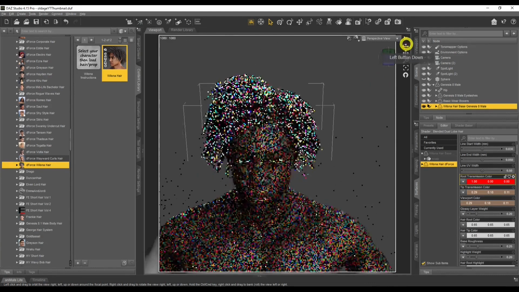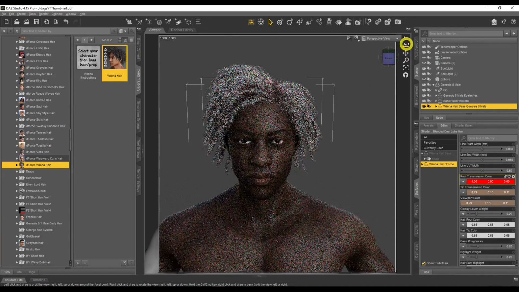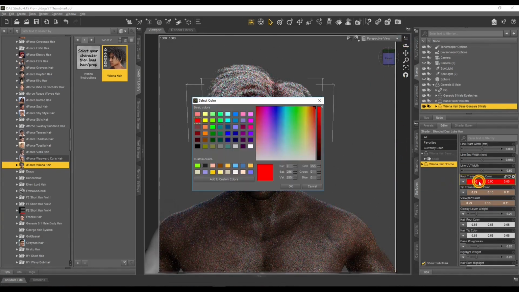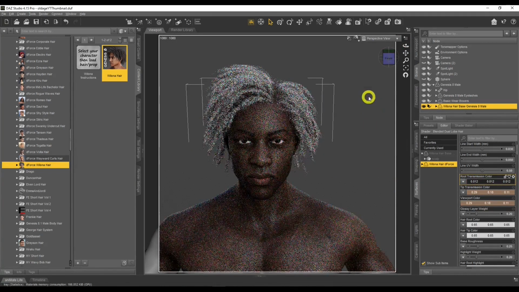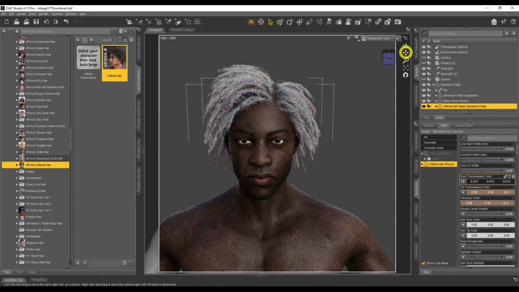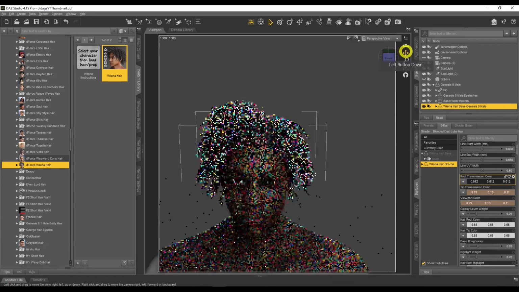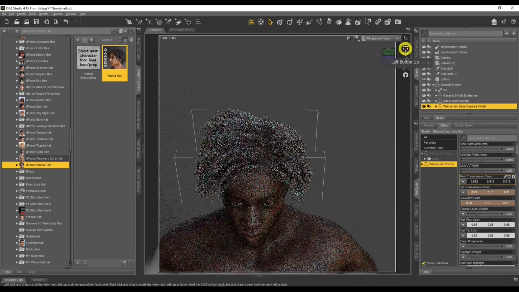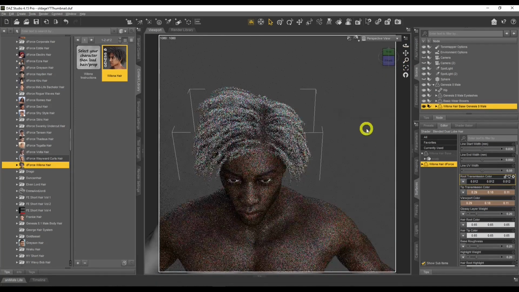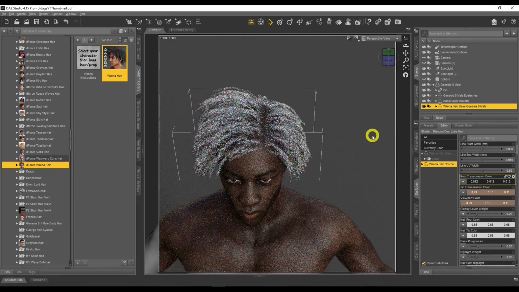So with this character, personally I would have something like black hair, because generally he would have black hair. So I'm going to have black hair right at the root, or some sort of darker hair basically for this character. Awesome, so that's what it looks like. Now it looks like the hair is actually integrated into his scalp, so to speak.